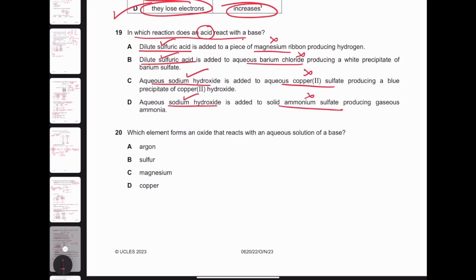Now what do you do? Think carefully first of all. In this case, you use the basic method. You try to figure out acid and base, but always one is lacking. If you have acid, then the base is not given. If you have base, the acid is not given. Now what to do? Is the question wrong? No, it's not wrong. Just listen to this carefully. Magnesium is clearly not a base. If they had written magnesium oxide, then we could say that metal oxides are basic in nature, and answer A would be correct. But in this case, it is wrong. Option B: barium chloride is a salt.